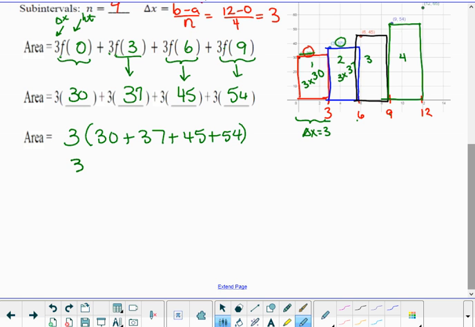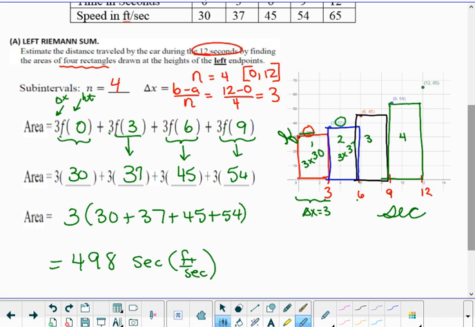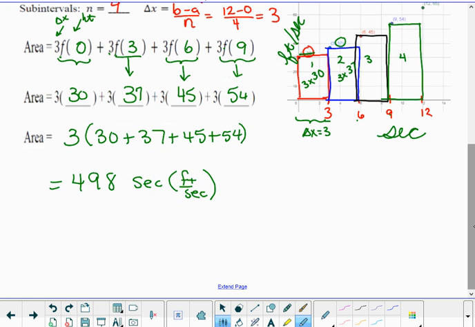And that would be a 3, oh, I didn't write down my number. I'm just going to give you that this ends up being 498. I multiplied seconds times feet per second. How did I get that? Well, my independent axis was seconds, and then this would have been the rate of change, feet per second, as shown in the table. So I took feet times feet per second, and we end up with 498 feet as our distance traveled.